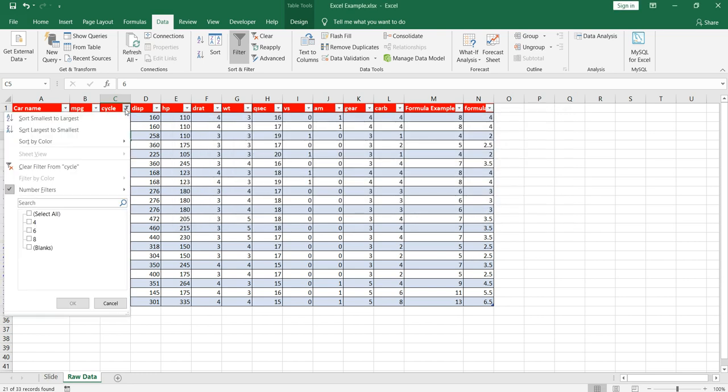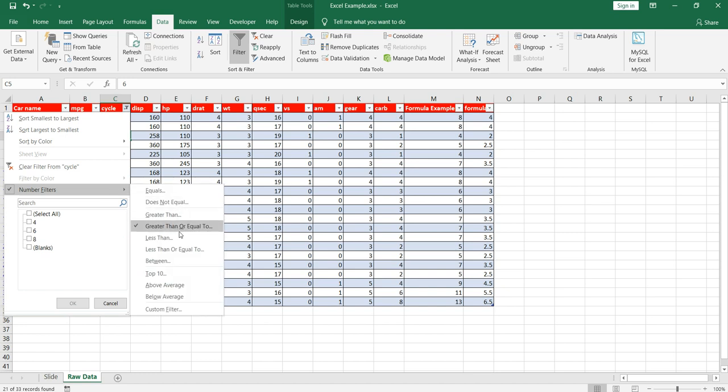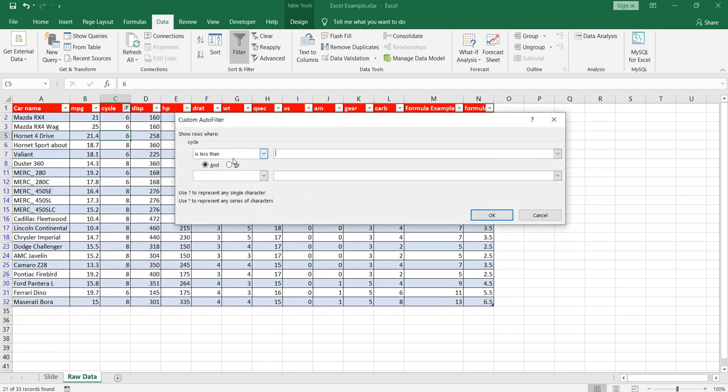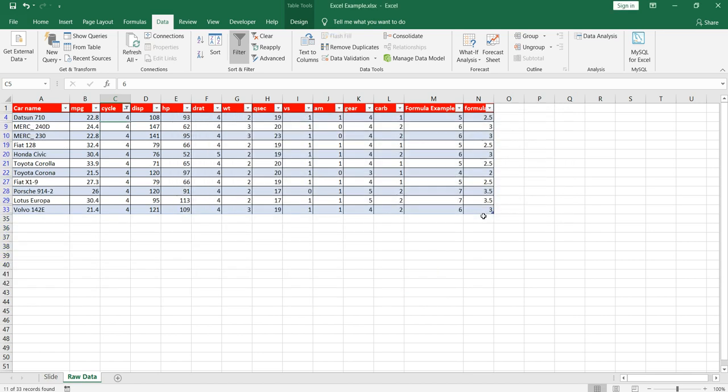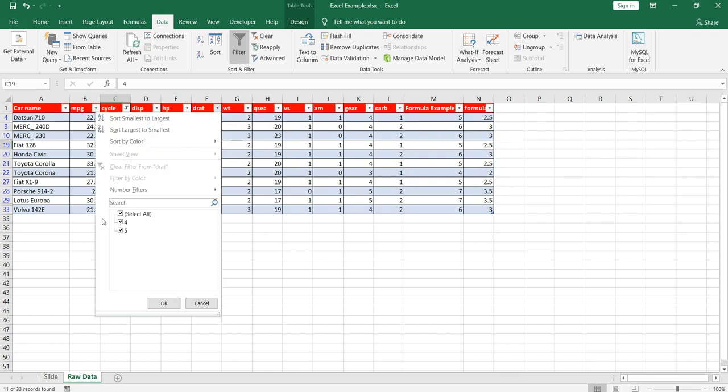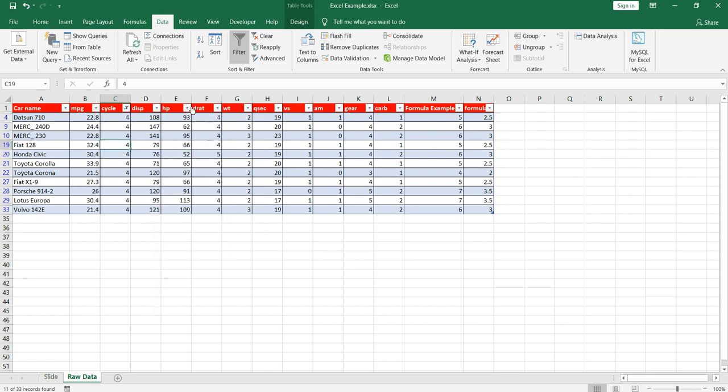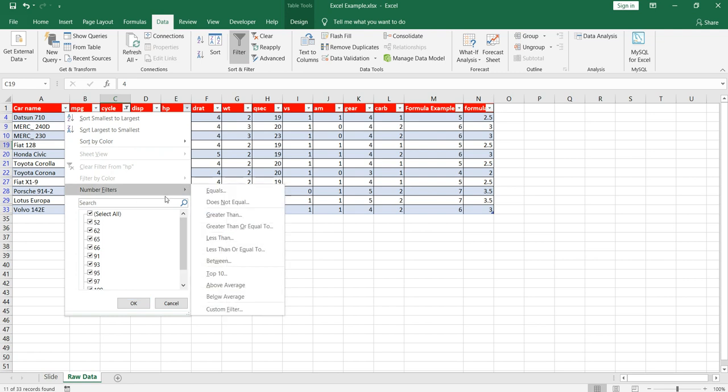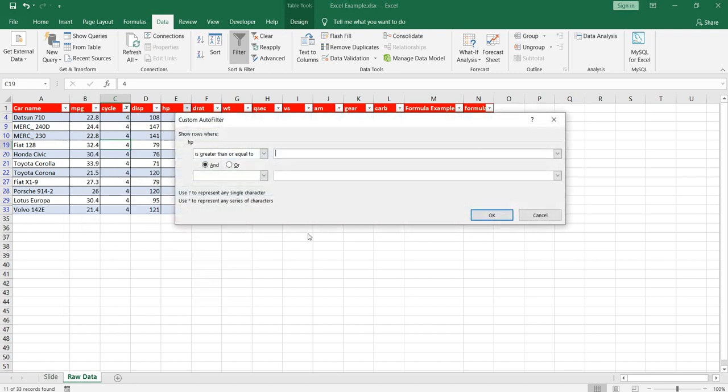Now the filter is applied. Now suppose if you want less than 5, again you have to select the option and click on OK. So you'll see all those cars which have cylinders less than 5. Now you can apply multiple filters upon a data set based on your requirement. So in HP I can select whichever is greater than 90.